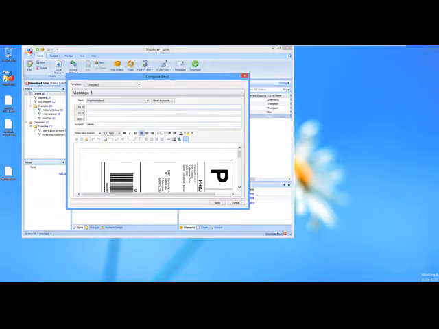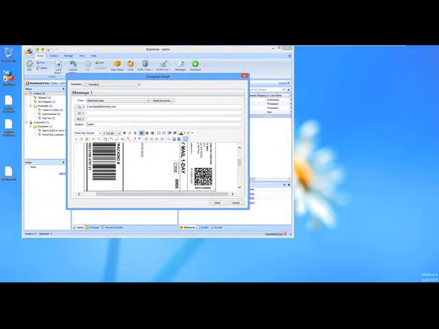It'll pop up this window where you can compose your email using the email accounts that you have configured in ShipWorks. You can change the subject, modify it, add a little note.